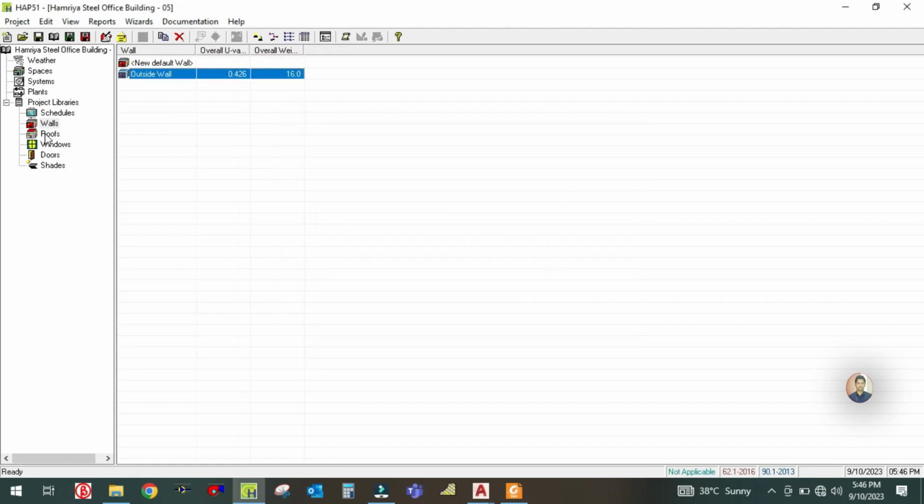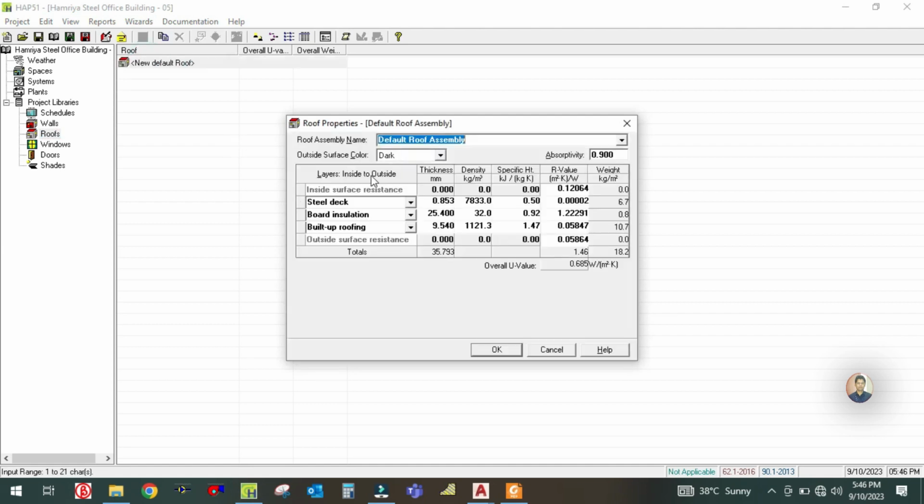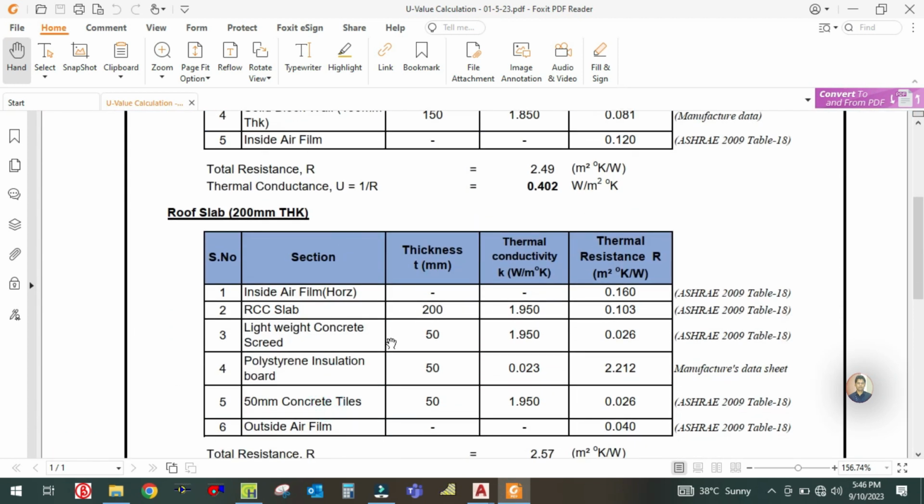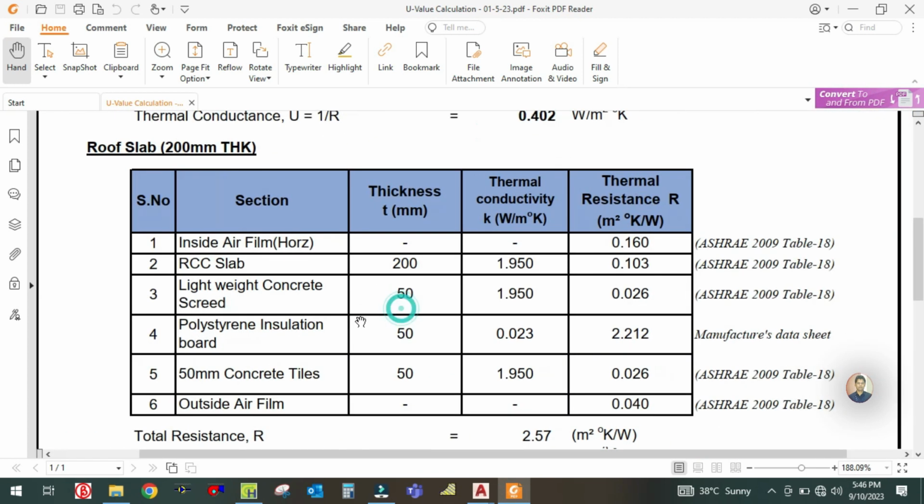Next is your roof. So let me create the roof as well here. Double click here, new default roof, and name it roof. Okay, and again the outside color for the roof is dark, and the layer is your roof layer here. So roof slab here, 200 thickness.